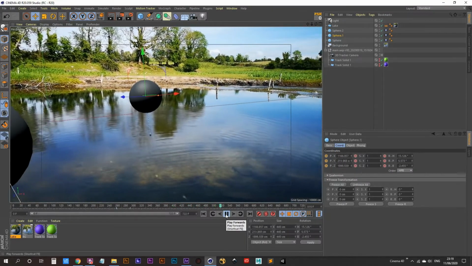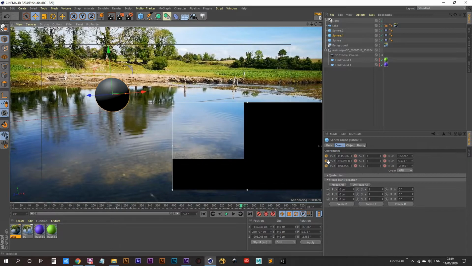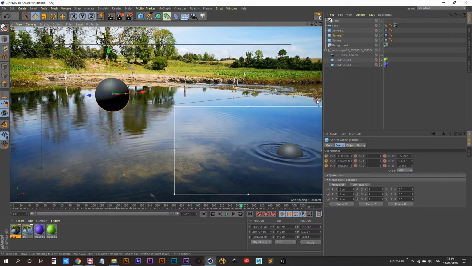And then the last one here. So for the last one, I just want to turn on my interactive render region and make sure that I'm happy with its position. So let's just bring it up along the Y to see where our shadow's at. Bring it down. So I want to center it a bit more relative to the origin of the ripples.